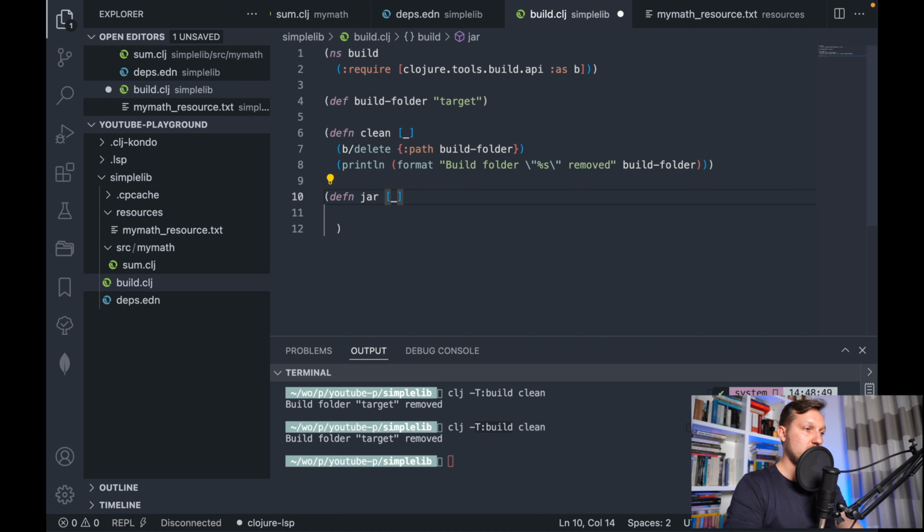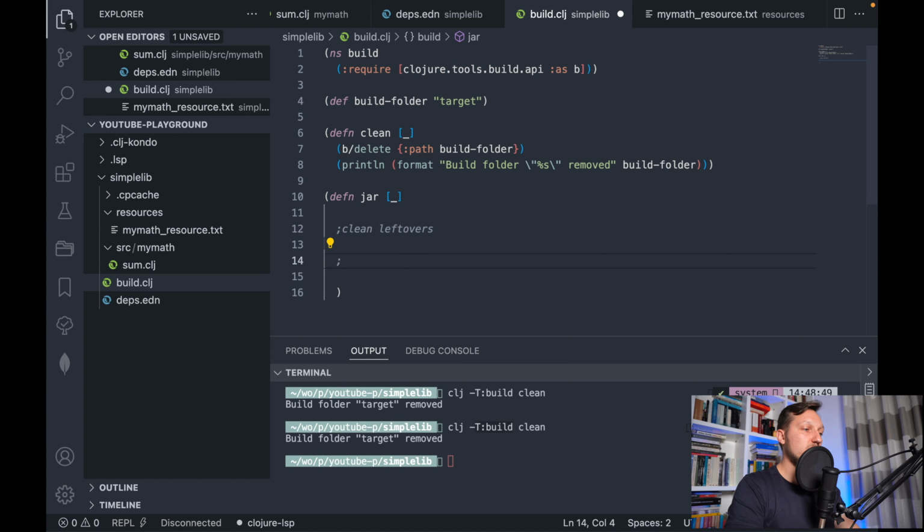Let's write down everything that we need to happen in the jar function. As a first step, we need to clean leftovers. On every call to jar function, we will build something into target folder, and that target folder will contain a lot of intermediate files. So on every new run of that jar, we need to clean up that.